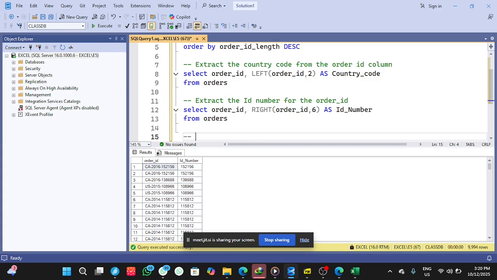So what we are going to do is extract the year from the table, from the order ID. I want to extract this year.